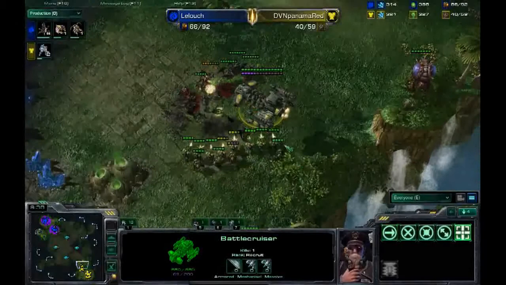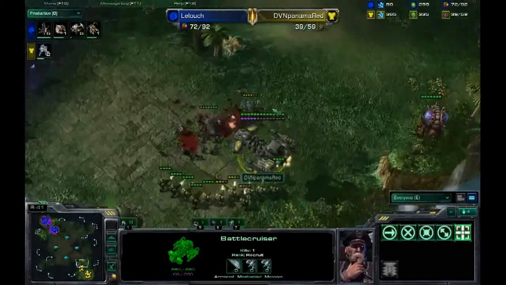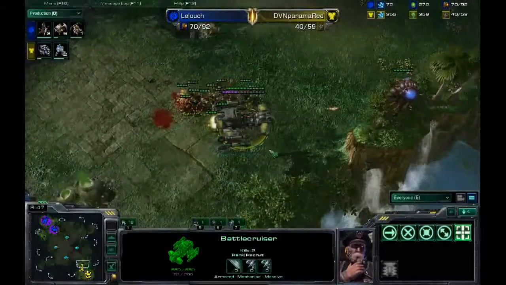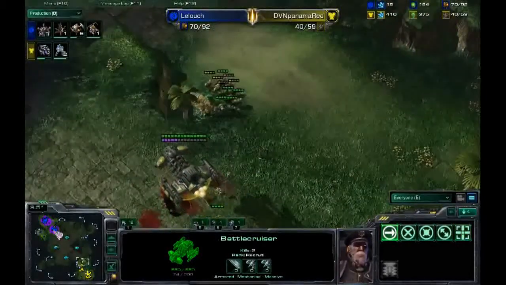It currently only has 1 kill. All the SCVs are going down extremely quickly, so he just took a big hit in terms of workers. He's lost 12 workers so far. But that overlord is going to be killed, but here we go. He just pulls them across the map.